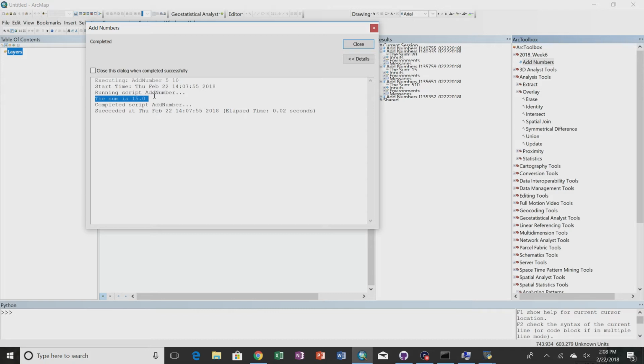Let's say your tool took like 15 or 20 minutes to run, because it had a loop in it and was overlaying lots of different data. You could output a message that said, now doing 1 of 5, now doing 2 of 5, now doing 3 of 5, now doing 4 of 5, and so on.